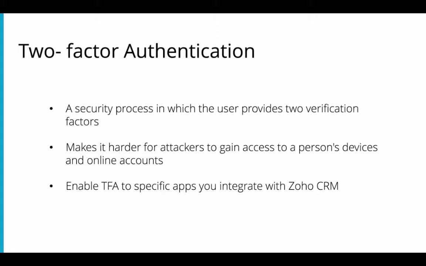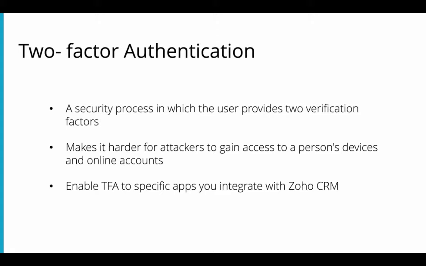So once you've enabled TFA along with a strong password and your phone number, you will be given a set of security codes to use in times you do not have your device at hand or if you have lost your device. You can also manage your trusted browsers and set app-specific passwords for all the integrations that you've made with Zoho CRM. So TFA has to be enabled by each individual user, and I recommend that you make it a policy in your company for your users to enable TFA.